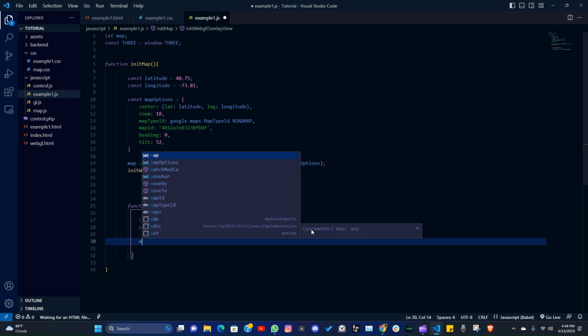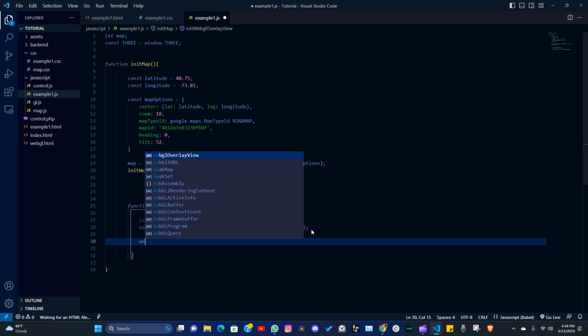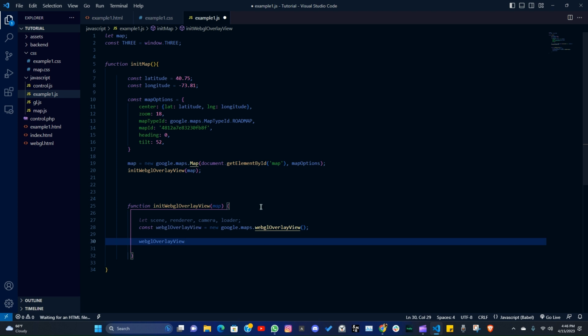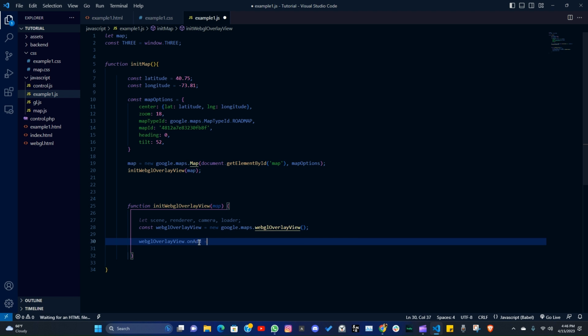Now that we have a WebGL overlay view, next thing we need to do is instances that we need to call on this WebGL overlay view. So the first one is, let's grab our WebGL overlay view, this variable, and let's say dot on add. Okay, so anytime we want to add something to our overlay view, let's create an arrow function.